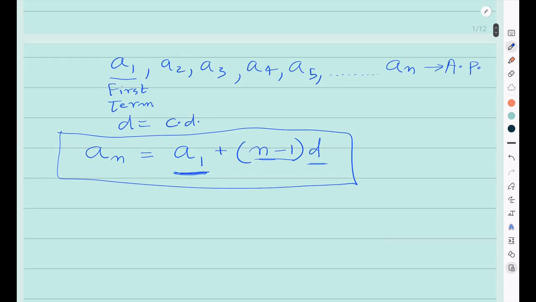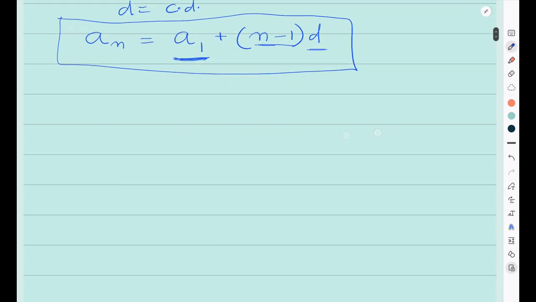What is the sum of all the numbers in an AP? Okay, so for example, let us take a very simple example, which is let us take example of 1, and the sum of the series is generally denoted as Sn. So let us take this AP with first term as 1 and common difference also as 1.